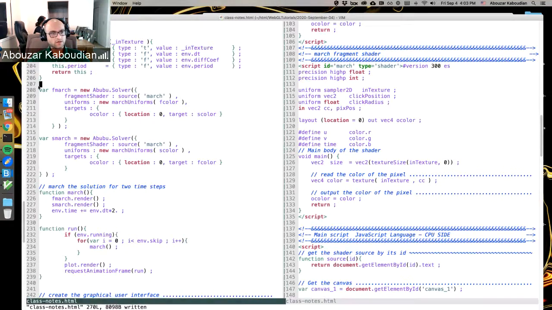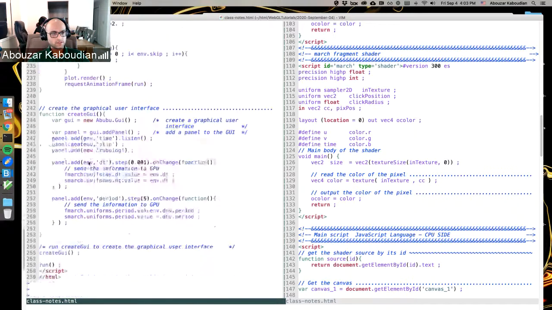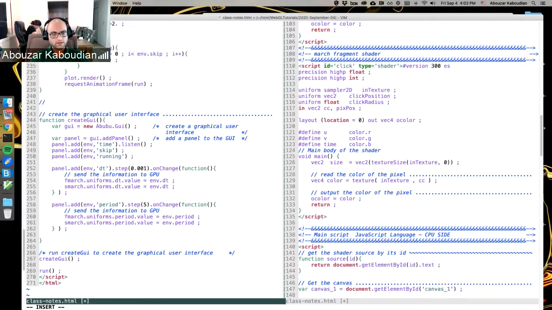Okay, I can start writing a new solver based on that, and make sure that you change the ID to something else, click, so that we can access the source code for that part. And then we can write the source for the click solver.